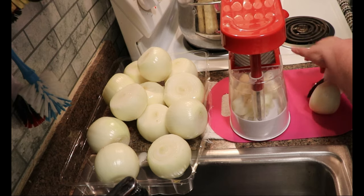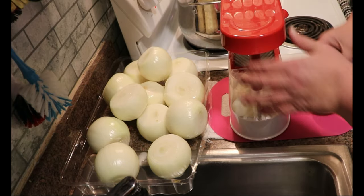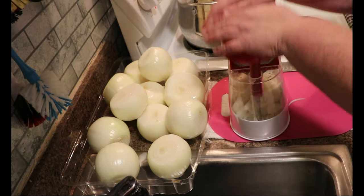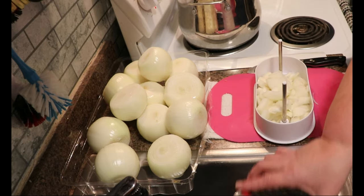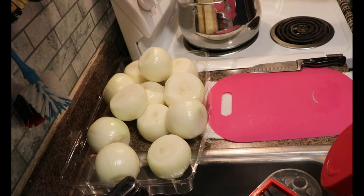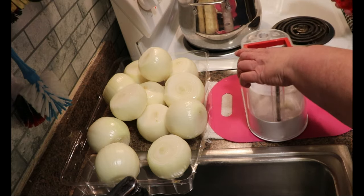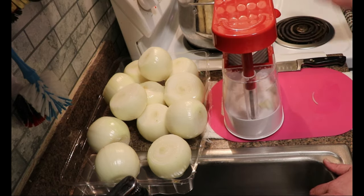That wedge is a bit big. And you simply lift it off. I have sliced onions. I'm going to dump them in the pot. This keeps things from going everywhere as well. So I'm going to go ahead and get all of these quartered and sliced up and in the pot.